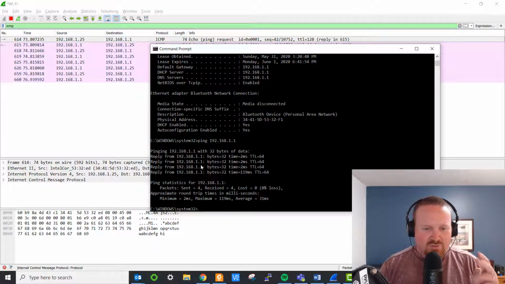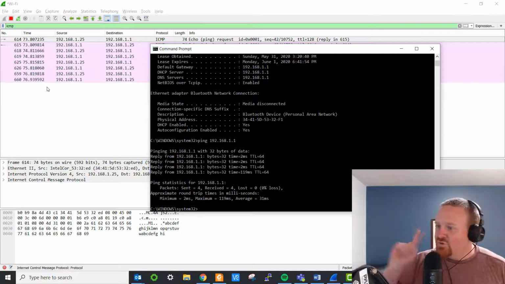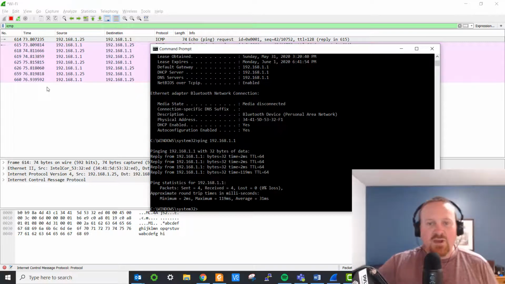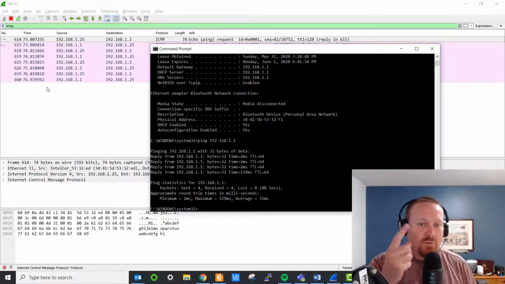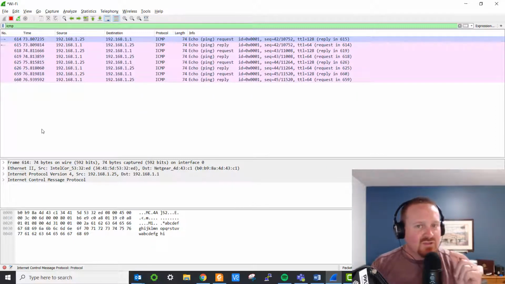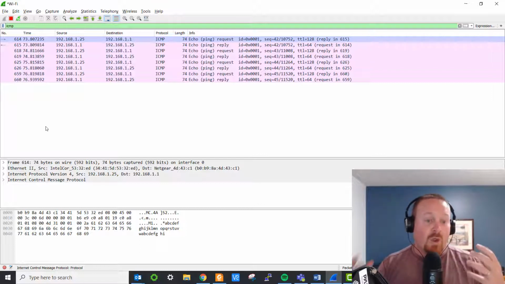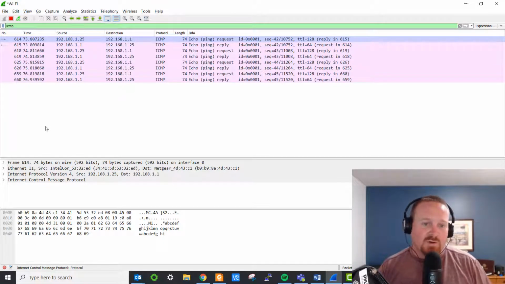Because we have 1, 2, 3, 4 pings. Why do I have 8 packets? Oh, remember, we're pinging the site, and they're responding back. So we have 2 packets per ping. Now, this should be enough to get you started, where you can dig in and find the information that the lab wants you to know, like what's the MAC address of that other device, and how long did it take, and did it work, and that sort of thing.